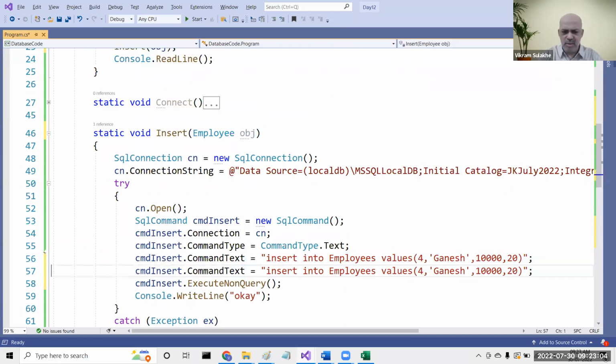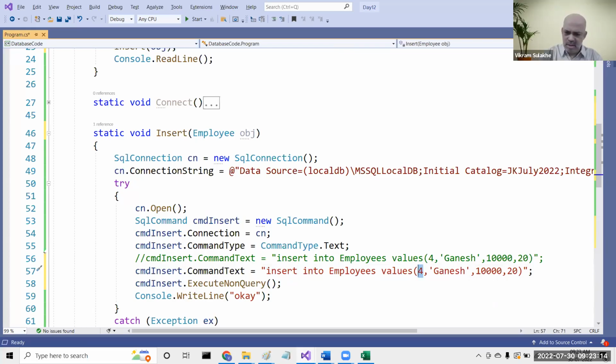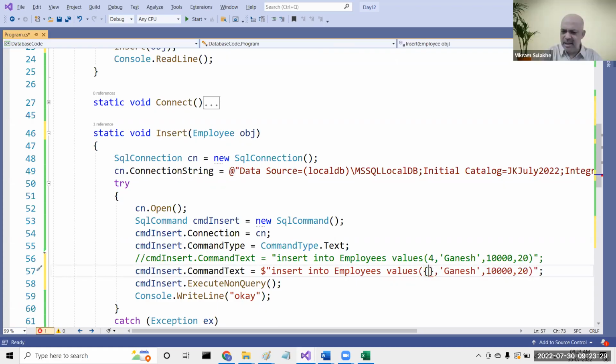What could you suggest now? Instead of this, what do you do now? Instead of 4, what is this now? obj dot ID. Can I use something like string interpolation? Can I use something like this? Yeah, I've got the answer already.